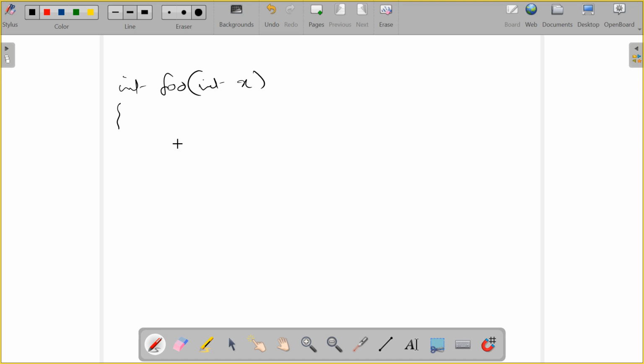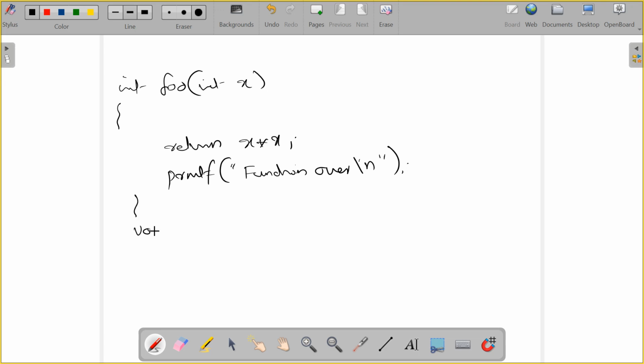Then I perform return x times x. Then I do something: I make a statement like a printf function over, function over backslash n, right?